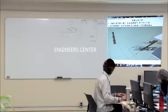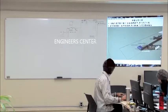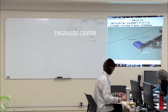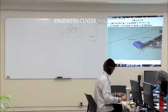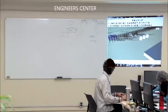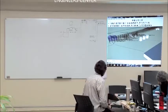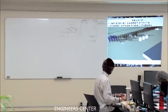Get the shift key on there. For some reason I screwed up a little bit there. Okay. And actually, if we ran it all the way underground, there's the DAF building there. Would we tie into the DAF building? No, we basically have to run all the way up to the ponds, don't we?